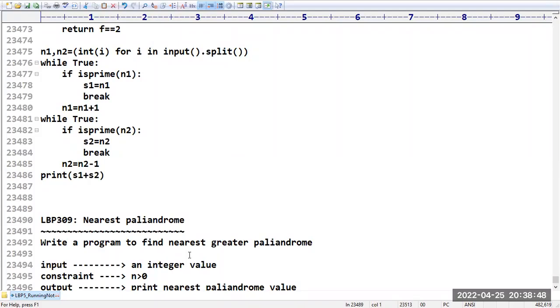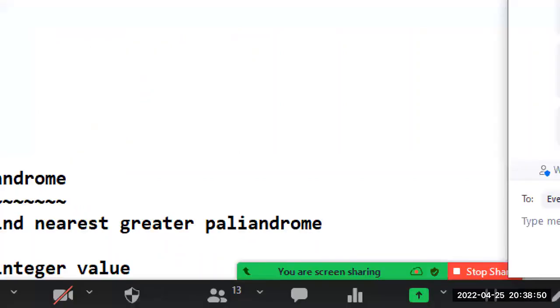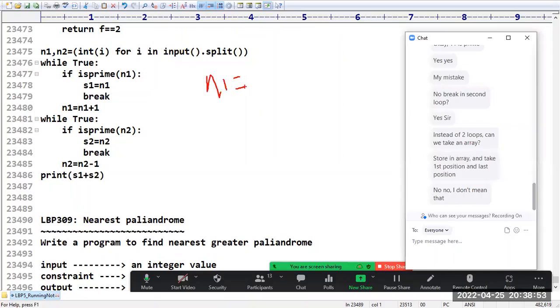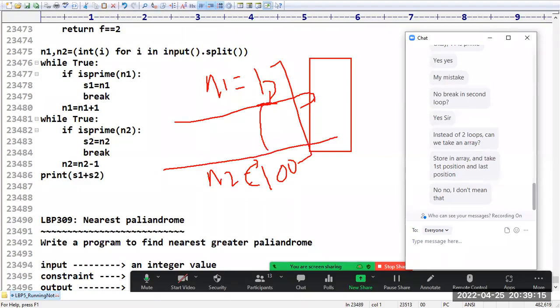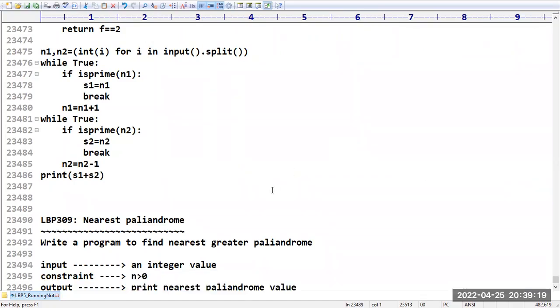No, no, no, I'm getting your point. See, my concept here is, suppose n1 is equal to 1, n2 is equal to 100. You are telling that in between these you have to calculate all the prime numbers and put them in an array. What I am trying to tell is, sir, after 1, if a prime number came, we are stopping here itself. Before this, if you are getting any prime number, we are stopping here itself. This much data we are not checking. But in this case, in this data, what are the prime digits are there? Everything we are getting. Clear? Yeah, yeah, that's what I'm telling.